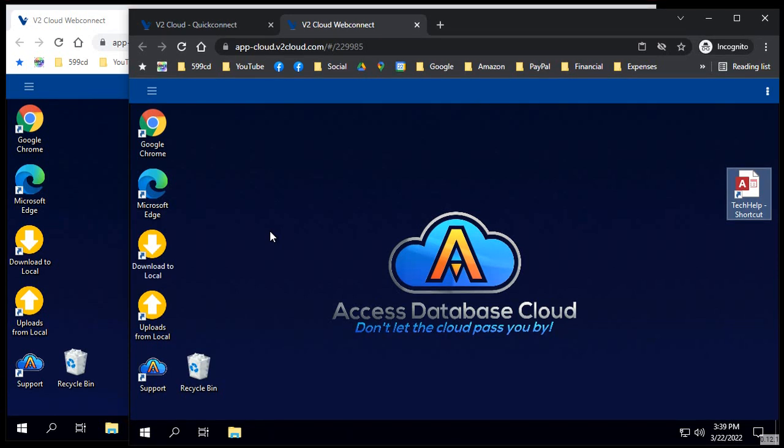Now, normally on a local area network based setup, like what you have in your office with computers connected, I don't usually recommend setting up Access to run this way because with different physical computers accessing the same file, there's always the chance of corruption. It's much, much greater if you've got lots and lots of people using the same file. So that's why in a regular office type setup with a LAN, I recommend you split the database and everyone gets their own copy of the front end connected to the back end.